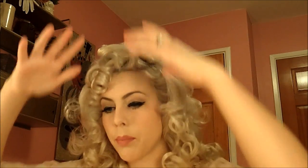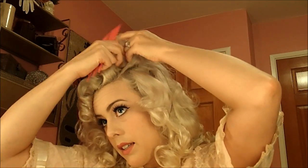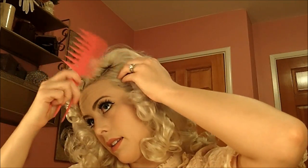If you wanted to do pin curls, an updo, any 40s thing, you could still do it from this point. This is my basic wet set I use for every hairstyle. At this point is when you're going to change it up, but I'm just going to do my everyday look for you. So I part it about here, where I like to part it.